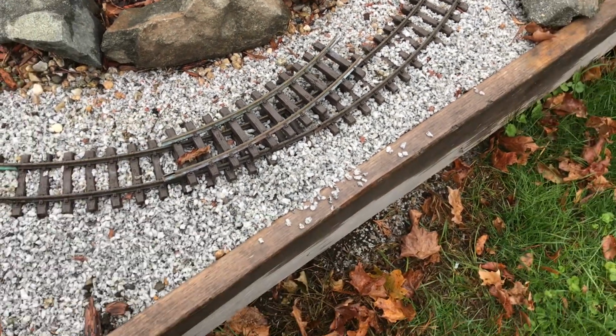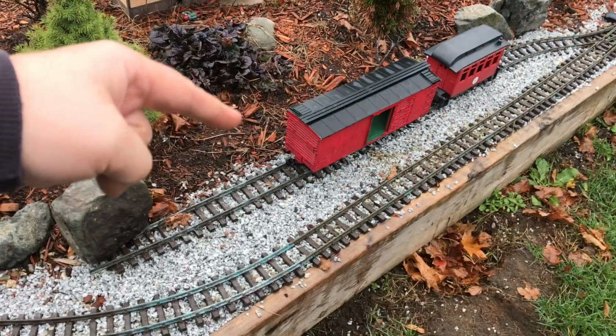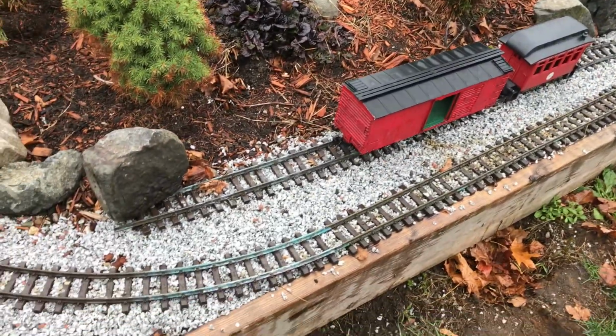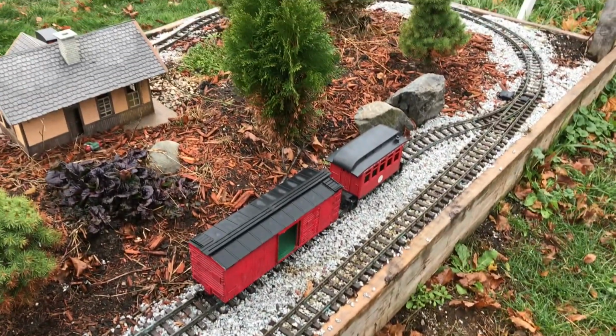In doing that, I had to take the siding, which was here, and flip-flop them. I actually kind of like it on the interior better. It's a little bit safer from the Toddlasaurus Rex that I have when she comes out here.